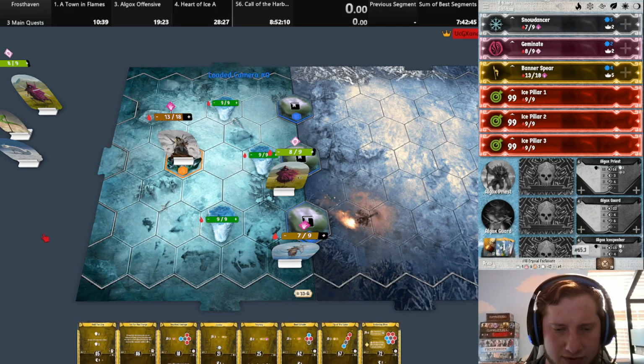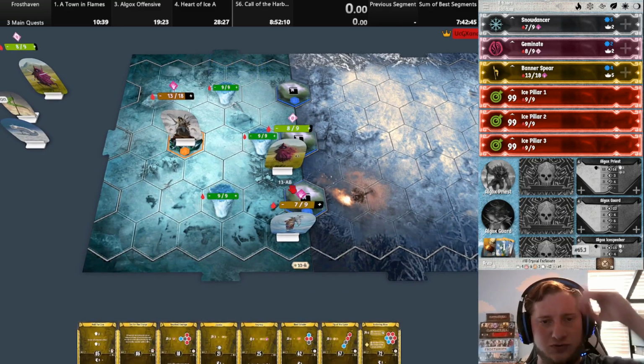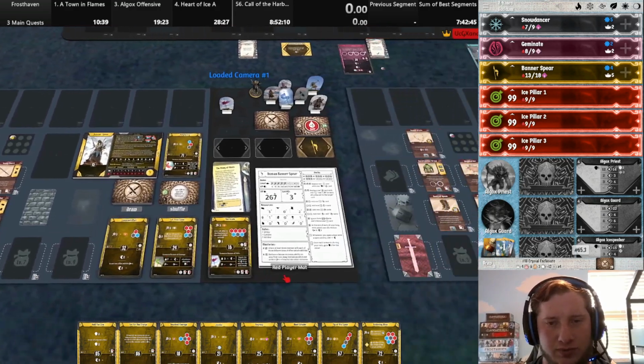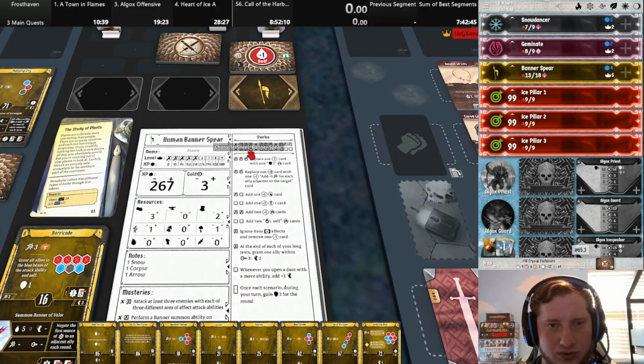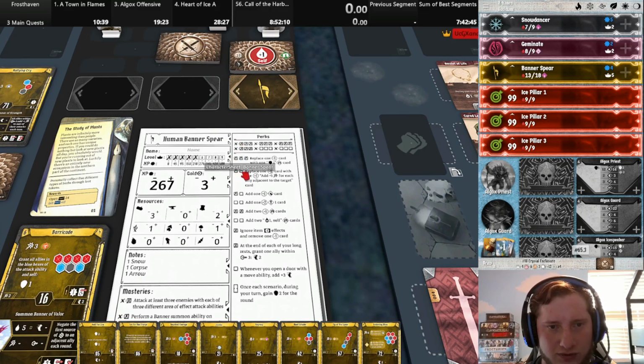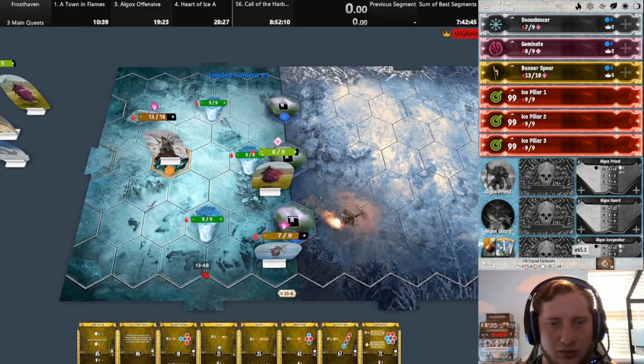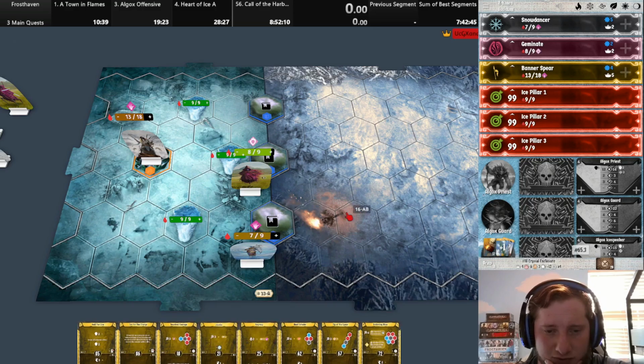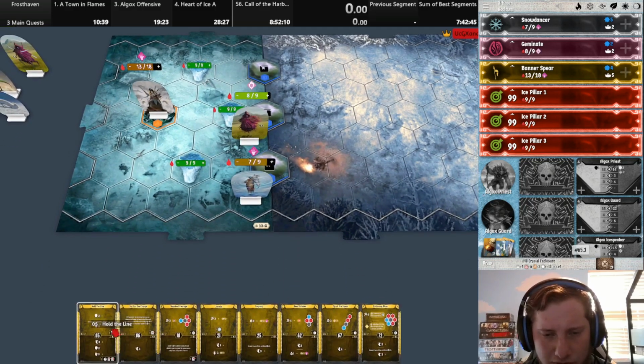I would love to open this door, though. But if I just move 1, 2, 3, 4, I wish I had the move 3 perk on Banner Spear. Do I have all my perks? 1, 2, 3, 4, 5, 6, 7, 8, 9, 10. Yeah, so I don't have the, when you open a door, get an extra move 3. That would be really nice here to move 4 and open the door with like hold the line or something.